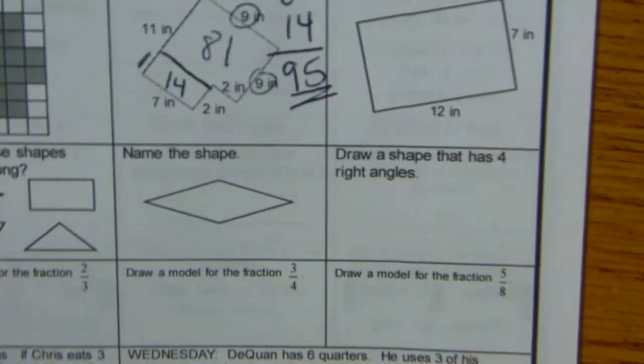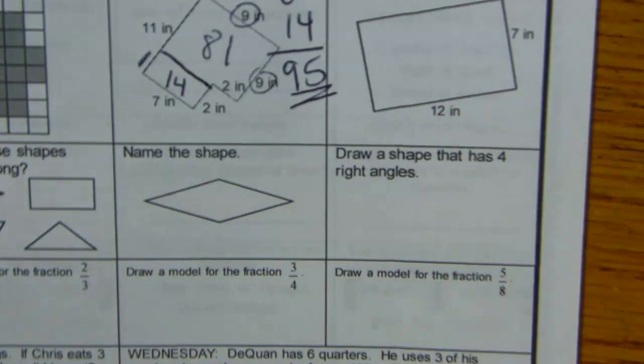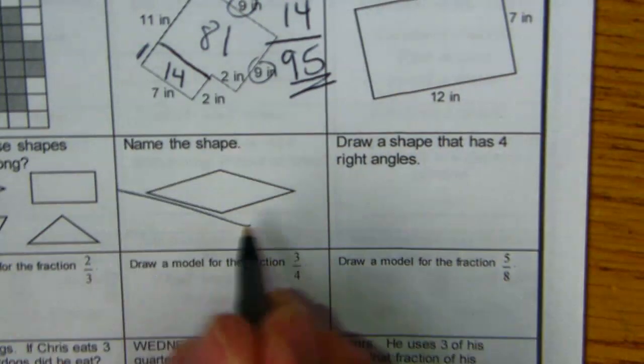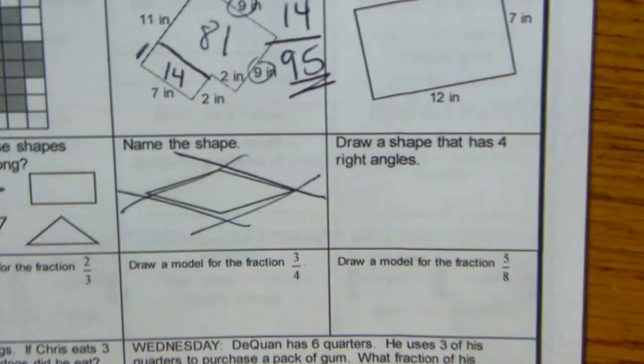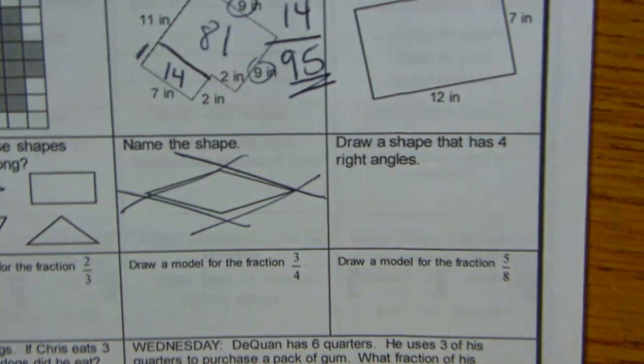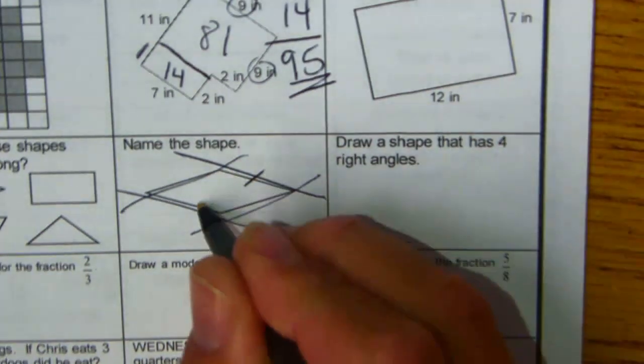Name the shape. That looks like a parallelogram. Opposite sides parallel? Yes. That line and that line are parallel. That line and that line are parallel and equal length. So as long as this side and this side are equal length, and this side and this side are equal length, that is true of a parallelogram.